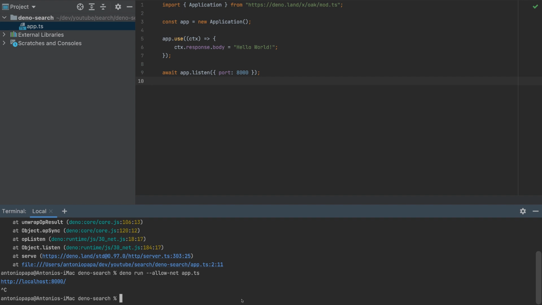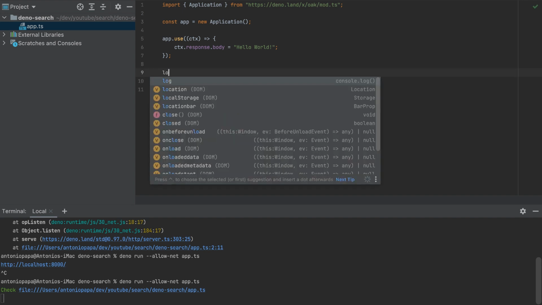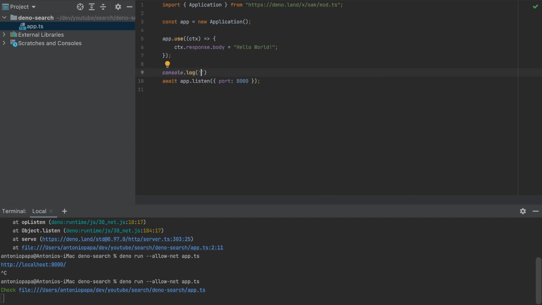So it is the same, but Oak provides more functionality. If I run this again, it's running because we didn't add the console log here. So I will add a console log: listening to port 8000.